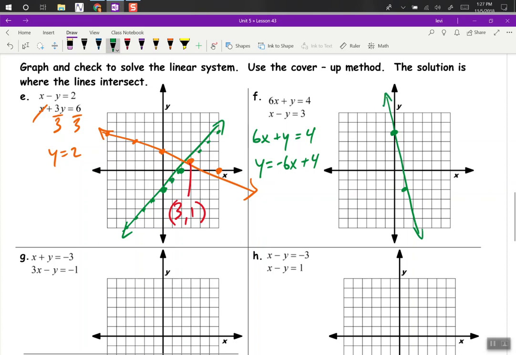And our other equation, we can do this by the cover-up method. What's our x-intercept, right, is 3, 1, 2, 3, and our y-intercept would be -3, because y equals 3, so it would be -3 here. And so that's a slope of 1, so where are we running into each other? Right there at 1, -2.